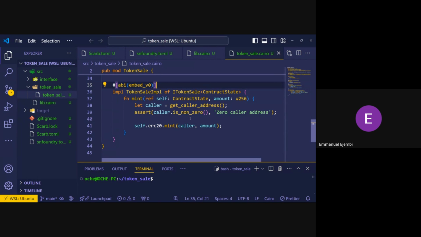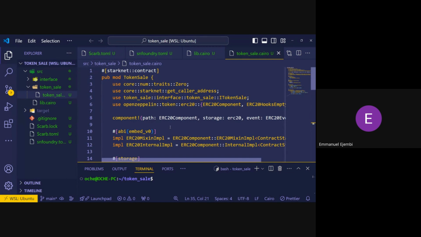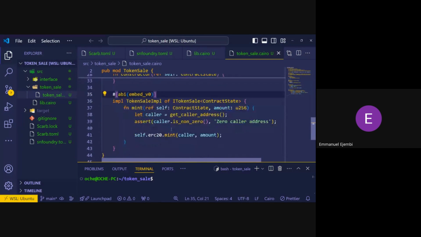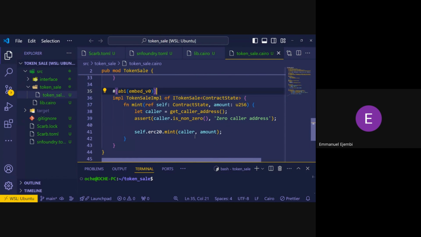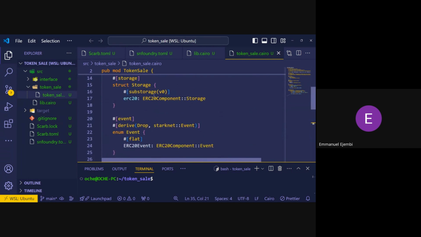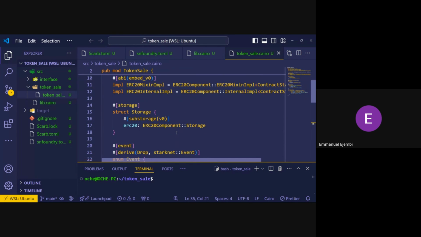That's where ownership comes in. We can use the ownable component from OpenZeppelin to extend this contract and make it more secure, giving only the owner of the contract privileges to mint. But I won't be doing that. I'll be giving that as an assignment on Friday. You would extend this contract by implementing ownership functionalities on the contract. And I believe if you are able to do that on your own, then you have a good grasp of how components work.